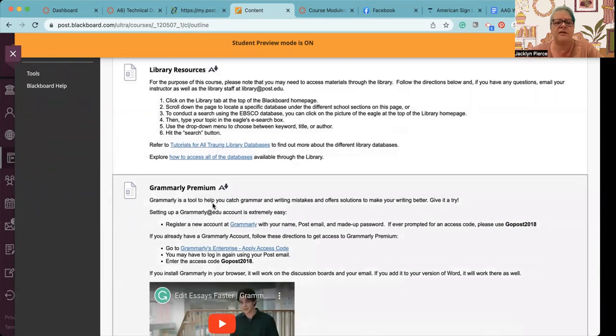Grammarly Premium is such an important tool. Grammarly is essentially something that you're going to download to your computer, the one that you use all the time. And you can do that for free through this login information. Please make sure that you do this.